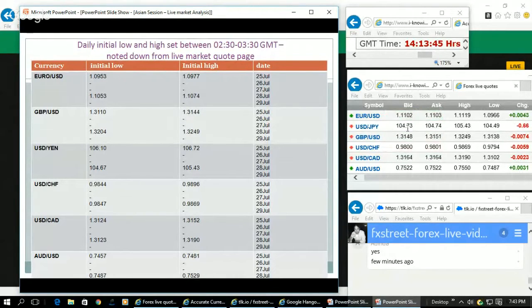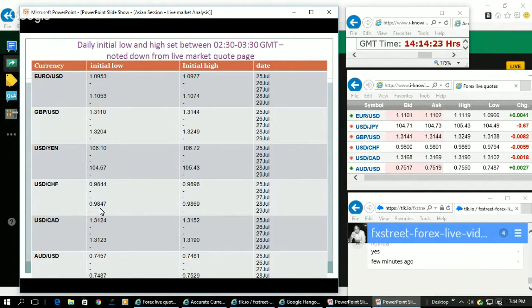Similarly, in the case of USD Yen, they are showing a negative net change. Also in the case of GBP, a negative net change, indicating that they are making the contrarian move again on the downside in the case of GBP Yen. So you come across quite a bit of contrarian moves in order to handle the crosses. That is why you find GBP below the initial low and Euro above the initial high. Then in the case of Yen, it came down below 104.67 and came back above, and they are still holding it, and slowly they are expected to gain the levels.